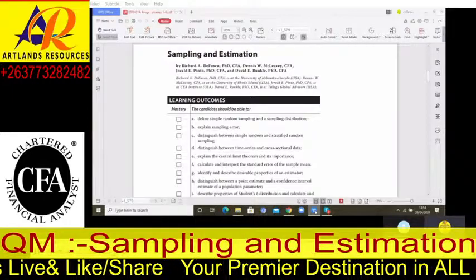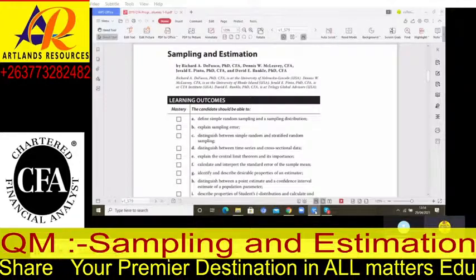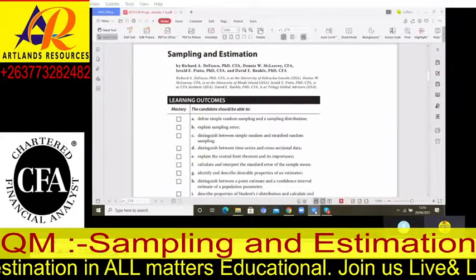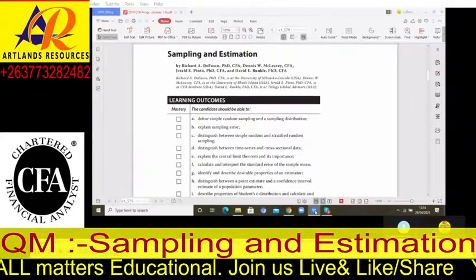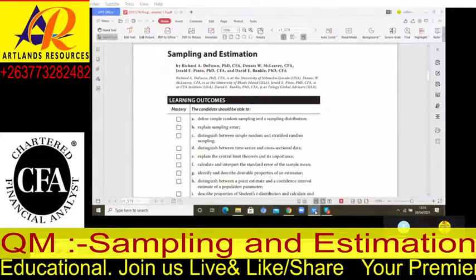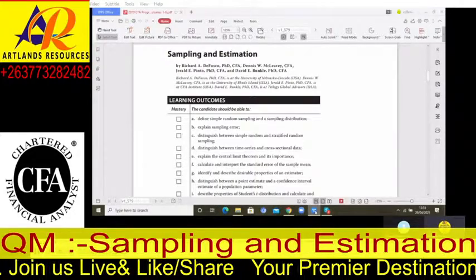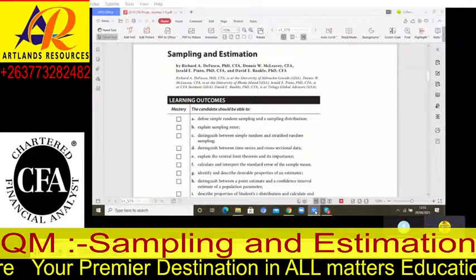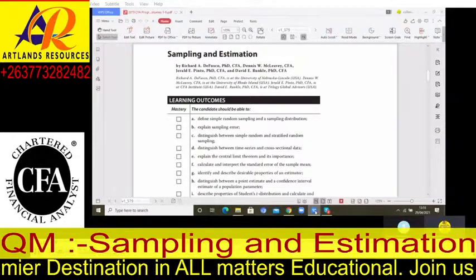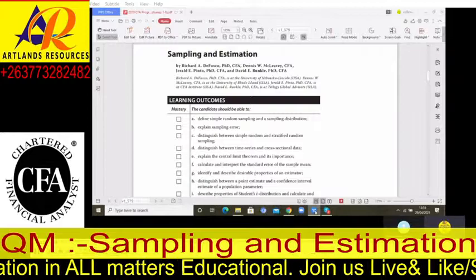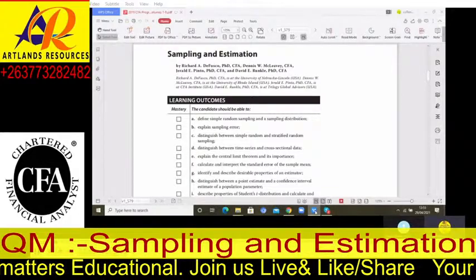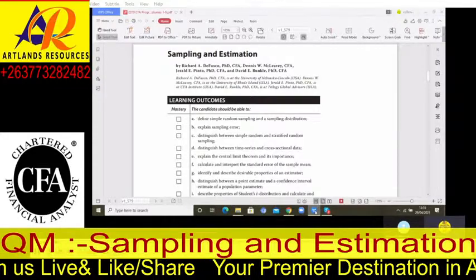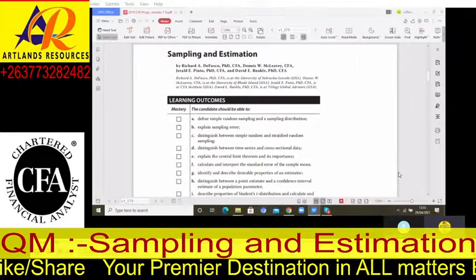And another thing is, you may say, let us find what is the optimum or average returns for equity stocks. That is called estimation. And when you are estimating, you can use data from the total population, or you can sample it. You can make estimates from the sample, and then you make what is called the statistical inference. In other words, a sample statistic is then deemed to be representative of the parameter itself from the population. So these are like terminologies used.